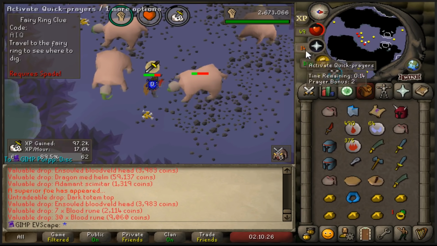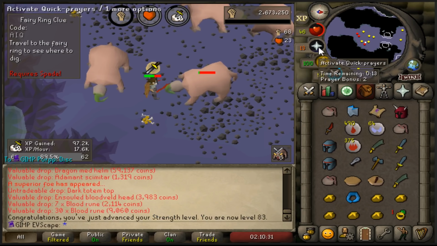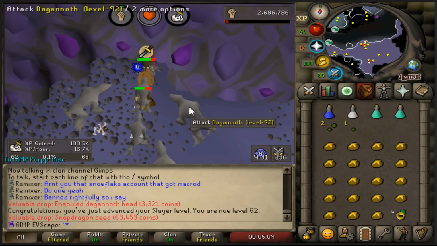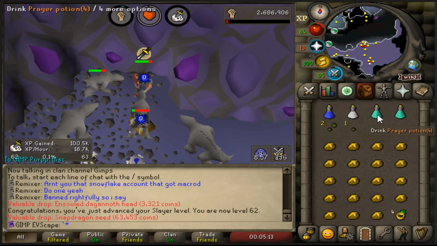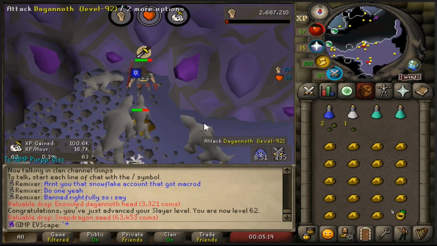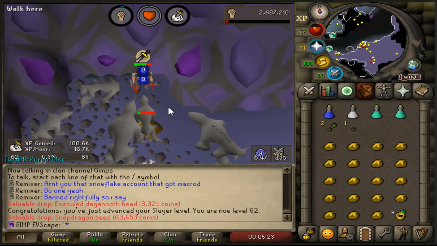Oh, shit. 83 strength, John. Oh, shit. That is a spicy meatball. Oh, shit. 62 slayer. My word. That is a spicy meatball. You what? You're gapping me. Yeah, I know. I'm lapping you, bro. I thought I was catching you because I didn't hear you hit 62 in a while. Yeah. I was out doing a farm run.